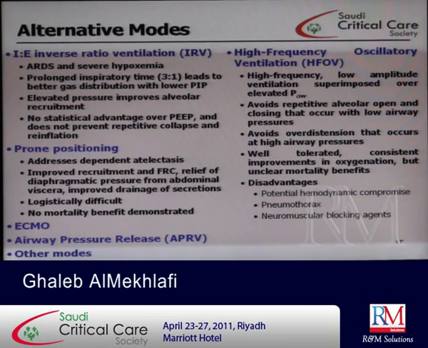Now, I said we have many types of modes, and every day we hear about new modes, and the engineers are working and the companies are racing in this regard and producing new modes. But the principle is still the same. All of them are either volume or pressure or a mixture of these. Okay, and then a lot of manipulations just to make the interaction between the patient and the ventilator finer and the ventilation more secure. This is what's going on nowadays. But the principle is the same: it is pressure or volume or a mixture of these.